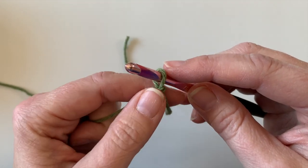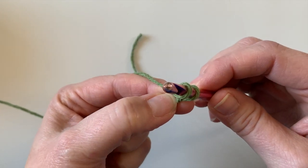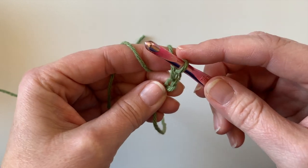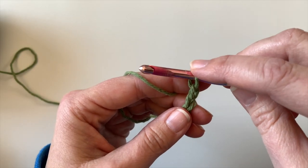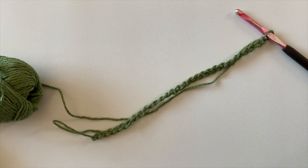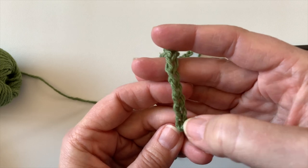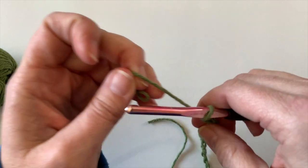From there we're going to chain 28. To make the chain, just yarn over, pull this loop open a little bit while you catch the yarn with your hook and pull it through — that's your first chain. Yarn over, pull through the loop — that's your second chain. Continue this way until you have 28 chains. You don't count the loop on your hook because that's not a completed chain. Just look for the V-shaped stitches and count to 28. It's also really important for the texture to work out that you have an even number of stitches.